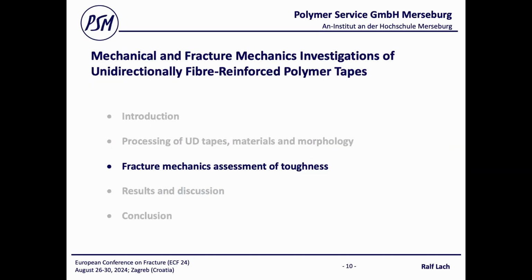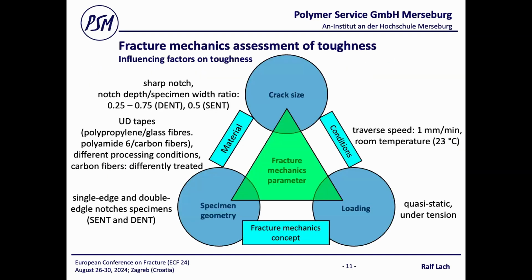Now I go to the fracture mechanics assessment. Yes, these examples are in cross fiber direction. We're using a multiple specimen approach, where we have the same specimens but we vary the ligament length. That means we have double edge notch tension specimens. We have different crack lengths on both sides. This works well, but in fiber direction they are much more difficult to produce.